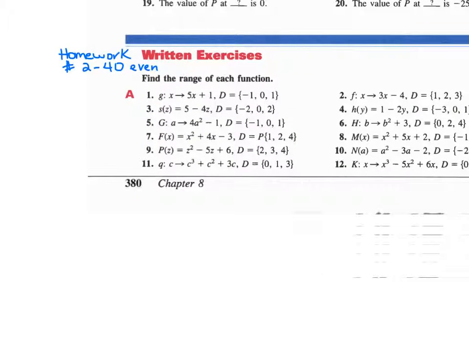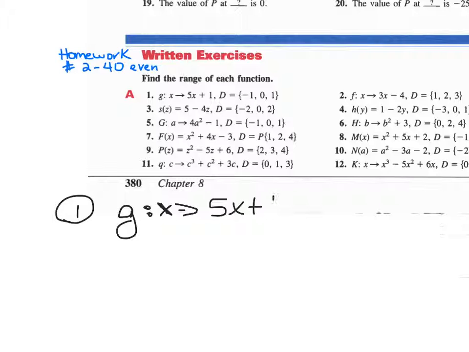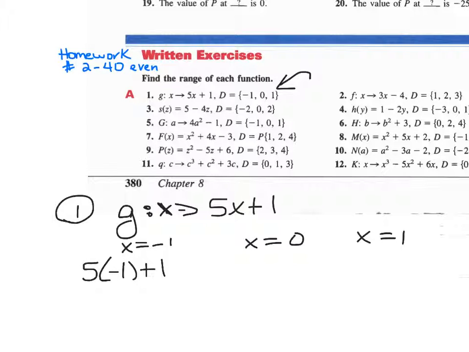So for example, on number 1, the problem is, and they're writing it with the arrow notation. And again, we can change this to function notation. Either way, just be familiar with both ways of writing it. So all they want you to do is use all 3 of these domain values that are in the set notation or the set brackets, and you're going to do 3 problems. So the first time you're going to do it, x is going to be negative 1. The second time you do it, x will be 0. And then the last time that you do the problem, you're going to use 1 for the x value. So you're going to show that you're plugging it in. You're going to multiply and add.